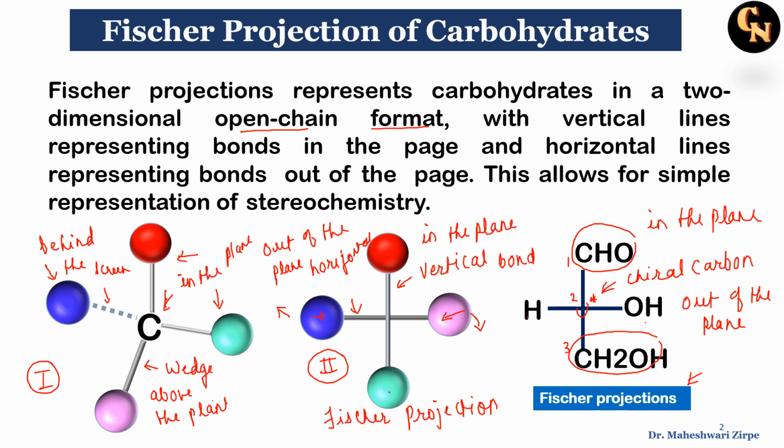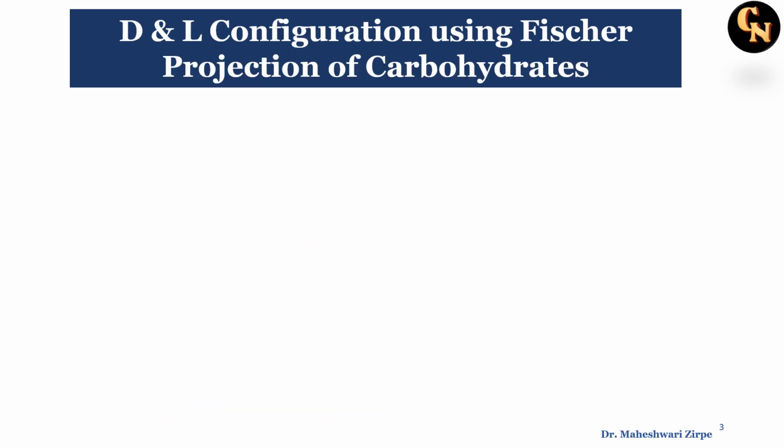first carbohydrate. This is the simplest carbohydrate we have drawn, and we have shown the Fischer projection. I'll just remove whatever circles I have drawn. Now this is how the projection will look. So this is known as the Fischer projection. Let us see a few more examples of how to draw the Fischer projection for the higher carbohydrates.